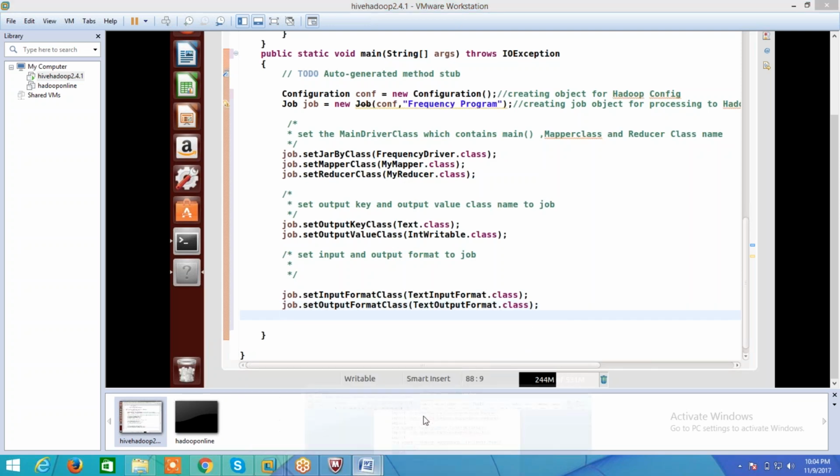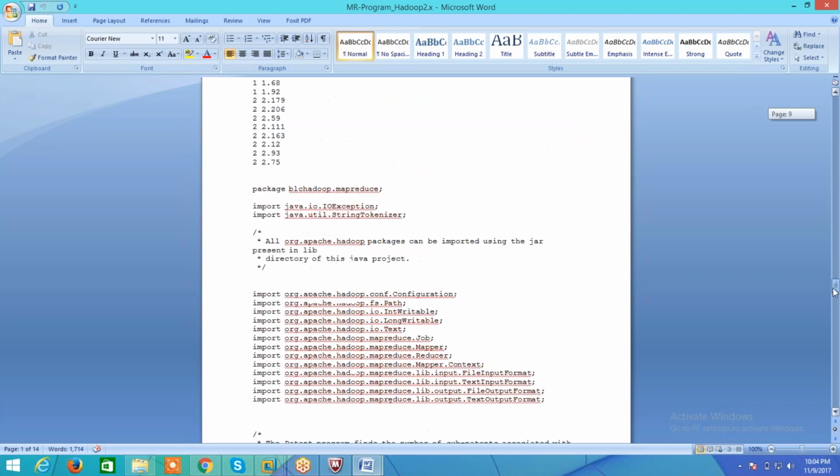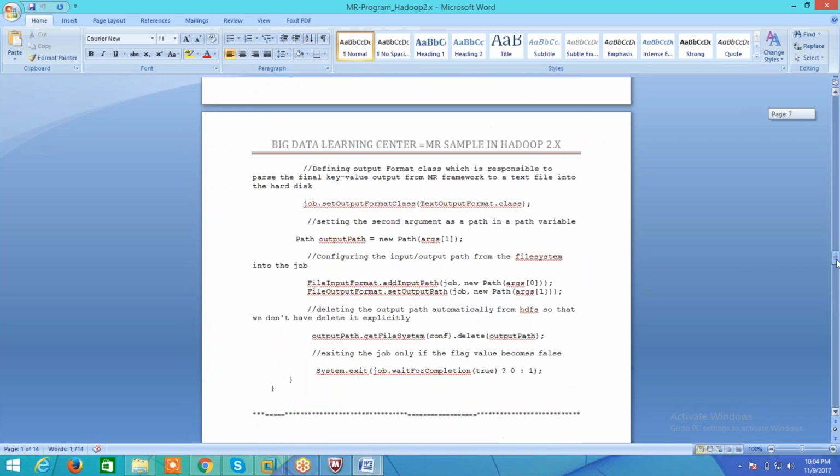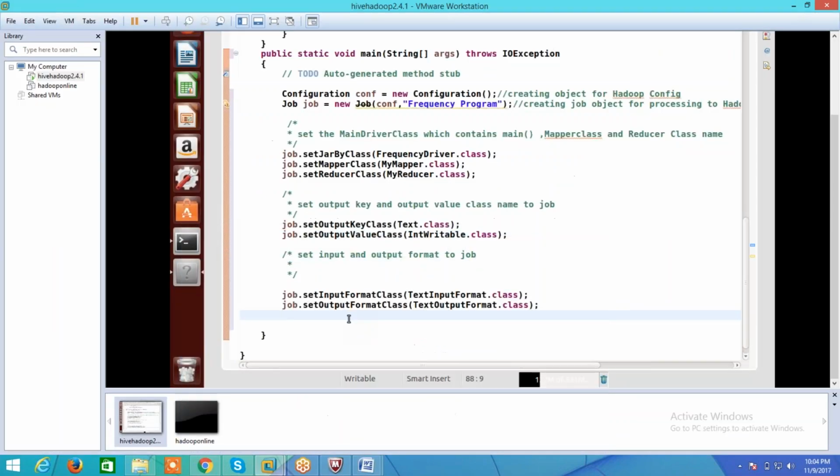After that, what is the final step exactly? We have to define our input path and output path. So what are we going to configure here? We need to configure the input path and output path from the command line argument.